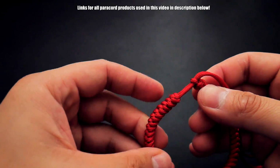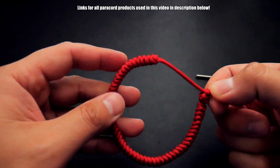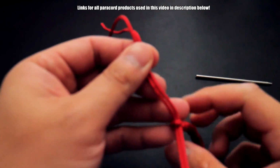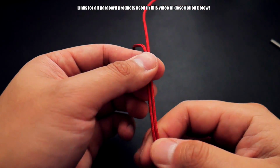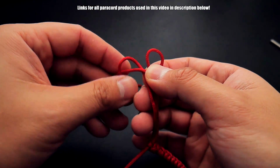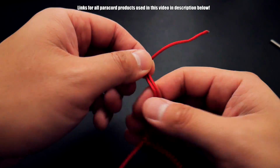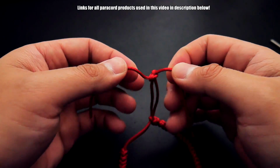and remember to leave enough cord so you can get your wrist through. And from here, I'm not going to tie a diamond knot. I'm actually just going to tie some cobra knots. So figure out how wide you need to leave this to get your wrist through. And then we're going to take these two strands, bend them around like so. Right on top of that, left over that one. Push this through. Okay, so that's one cobra knot.